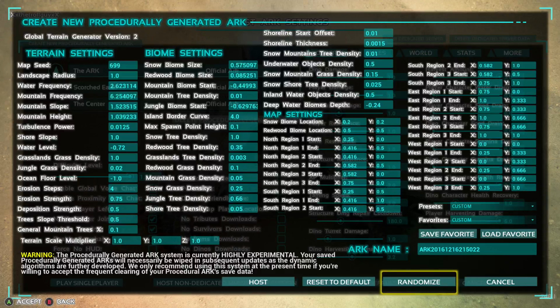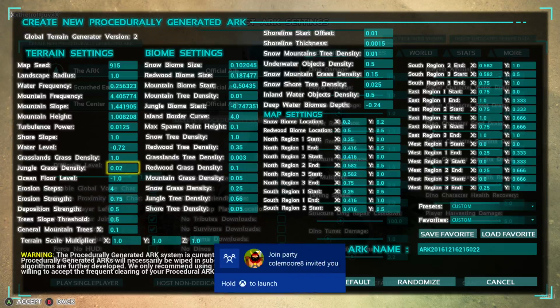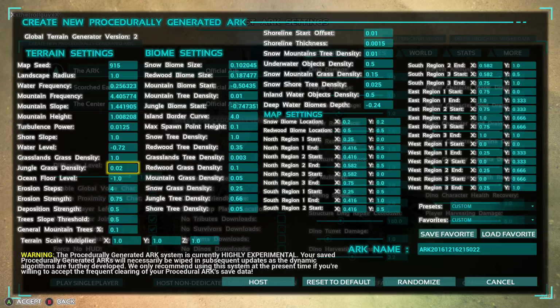Only the main few biome settings and terrain settings change, so it would be completely different. Now, as you can see, the snow biome and the redwood biome have changed completely. When I do spawn into this map, I'm probably going to make mine default, because I want everything perfect to what I want. I don't want too much snowy biome when I create mine, because I do like the snow biome, but I like to keep it as little as possible, because I'm not really someone that enjoys the cold. Obviously, if you've got your fur armor, it doesn't matter too much.